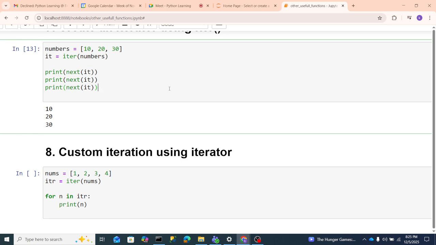Difference means, see, if the structure you are using is a simple one, then you can use for loops. But if you have complex structures like JSON formats, nested dictionaries, there you can use iterators. Maybe that depends on your use cases.